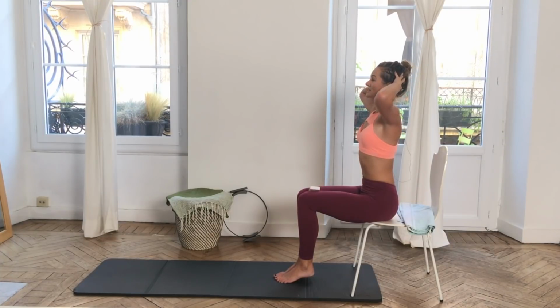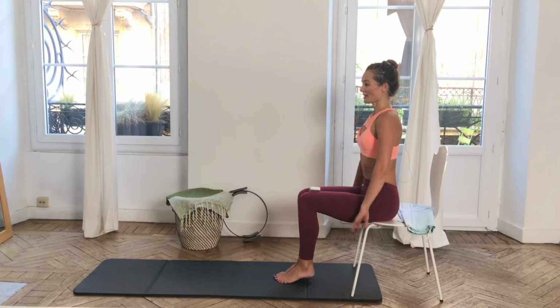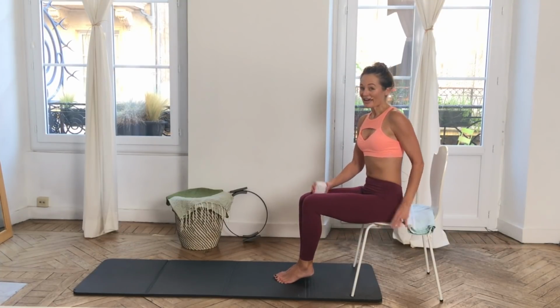Slowly bring the chin down, bring the gaze forward, restacking the spine, arms down long by your sides. Give them a shake out, and you guys are finished.